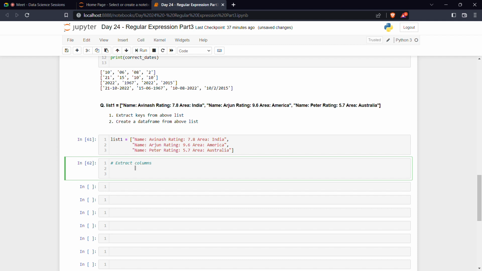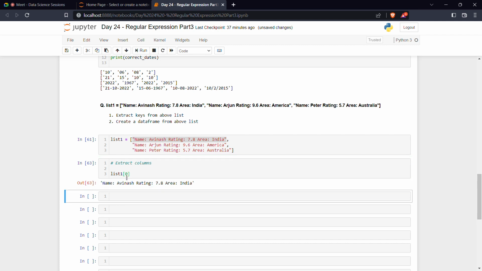To extract the columns, let me just do it with this part. Because all three are the same, I'll take list 1 of 0, and apply whatever regular expression I can. Here I'm going to write the expression inside this one.